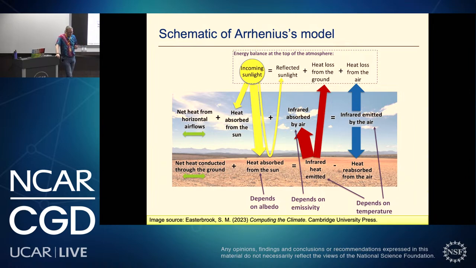But he'd spent 5 years as director at the Allegheny Observatory in Pittsburgh and had been attempting to measure the temperature of the moon. In order to do that, he'd invented this instrument called a bolometer that has a rock salt prism in it to separate the wavelengths of infrared. And he's got about 22 different measurements across the infrared spectrum where he can measure the energy from any object that's radiating infrared.